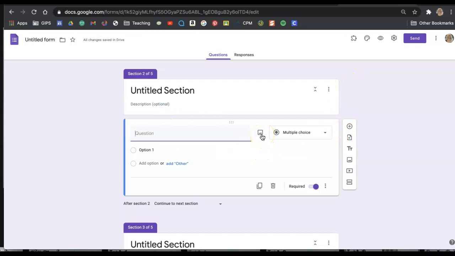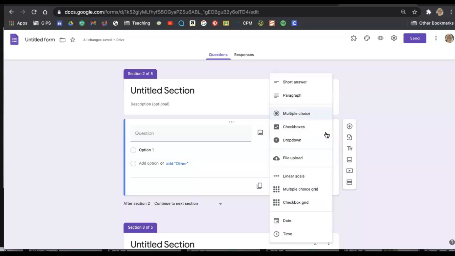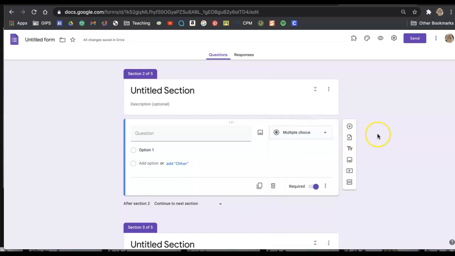I could add a picture. You can choose it from anywhere on your computer, but I usually find it really helpful to have it on my desktop, and then I can drag and drop it over, and then choose how you want them to answer. Do you want it to be multiple choice? Is it short answer? Any of these options. The more things you put in it, like pictures and different option choices, the more interesting it is for whoever's taking it. If you don't like the question, you can hit this and throw it away.